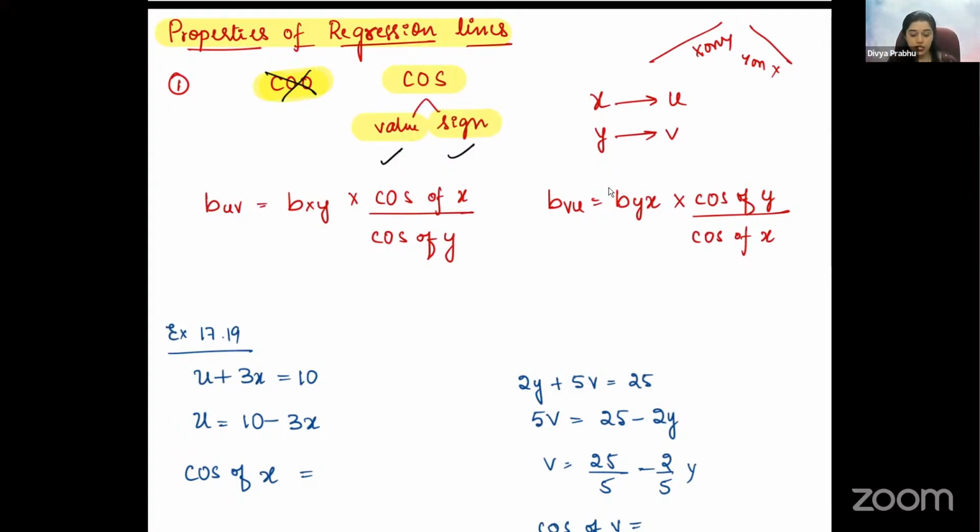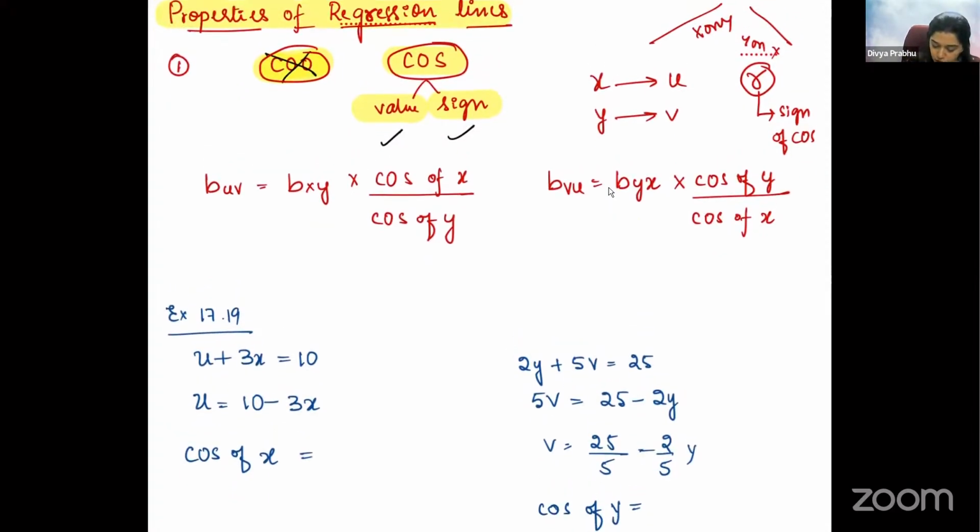Don't get confused. Earlier one, that is the R, correlation coefficient, this was affected only due to the sign of change of scale, correct? Value of change of scale, no impact. Change of origin, also no impact. But regression line has no impact from change of origin. However, they are impacted by both value as well as sign of change of scale. This is something you have to understand and remember.